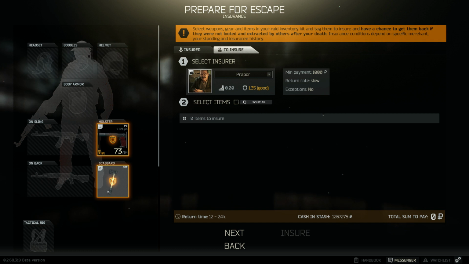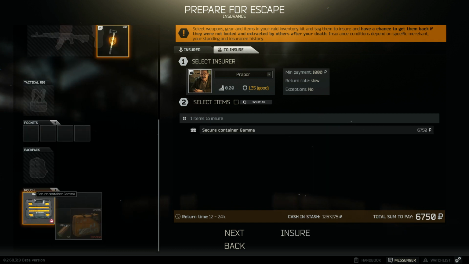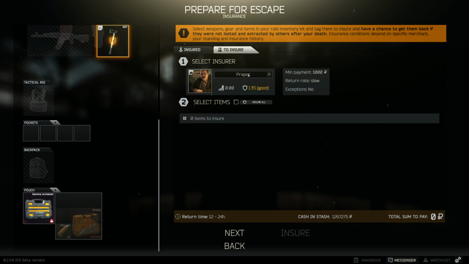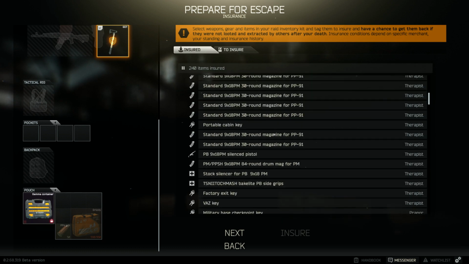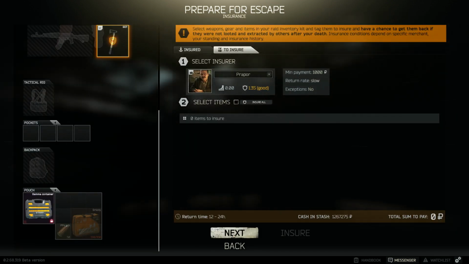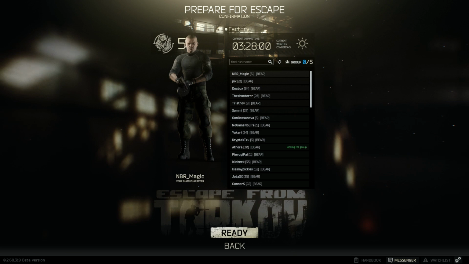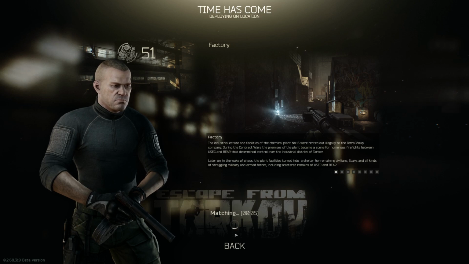So here you can insure your stuff, so if you've got stuff, you don't insure your gamma container because you don't need to, but you can pick who insures it, and it'll tell you all the stuff you've got insured. So I've got fucking loads of stuff insured. So when you do go in with your gear, you have got a chance of getting it back if you get scabbed, or the player doesn't want your stuff.